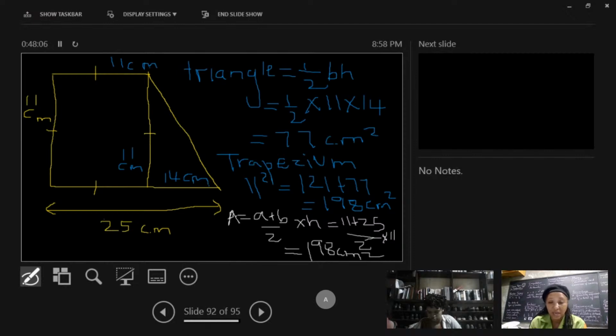All you need are the two parallel sides and the height, right? You add the two parallel sides. And how do you know which two sides are which? Some people can't decide which is the height and which are the parallel sides. The two parallel sides will be perpendicular to the height. Most times you will see arrows on them. If you don't see arrows, just look to check, or you might see they put the 90 degrees in the corner, the little box, to show that they are perpendicular.